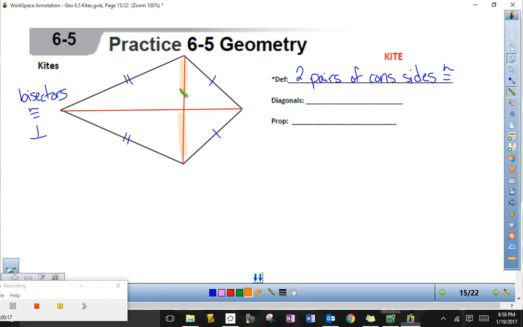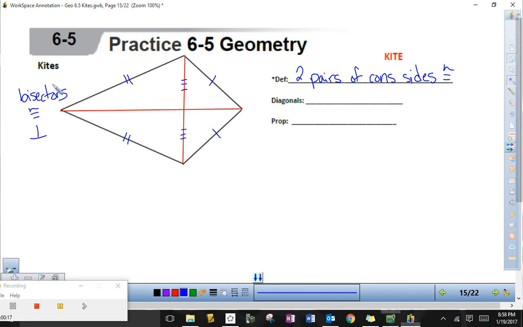So if I look at where these two diagonals intersect, this side is equal to this side. So this diagonal cuts this one, or bisects it, in half. However, if we take a look at the other diagonal, it is not split in half. So they do not bisect each other, only one is bisected. And while we're talking about that one, we might as well go ahead and mark it.